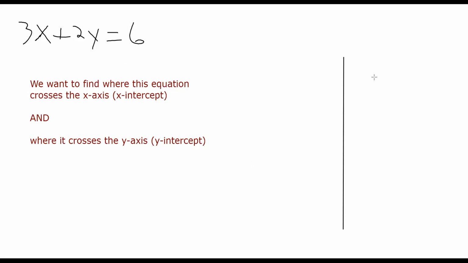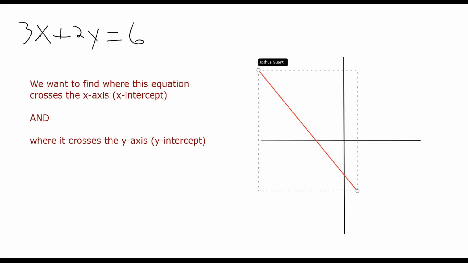Let's think logically about it. Let's make our xy coordinate plane. Remember the horizontal axis, the one that's on the horizon here, that's always going to be our x-axis. We're not going to try and switcheroo on it. And then our vertical up and down axis, that's always going to be our y-axis. So let's think about it. This kind of equation here is going to make a line. It's literally just going to make a line like this. It could be a positively sloped line, something like that.